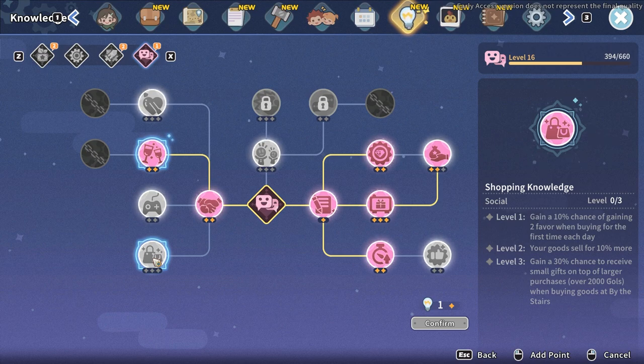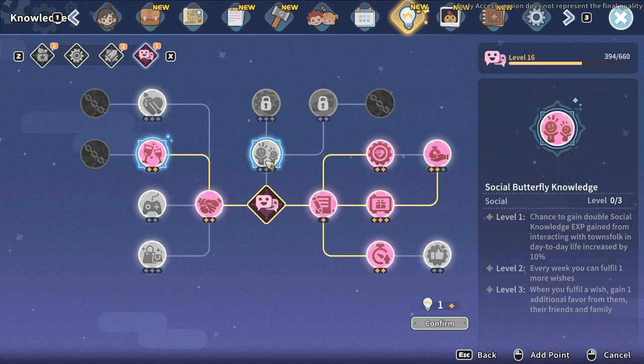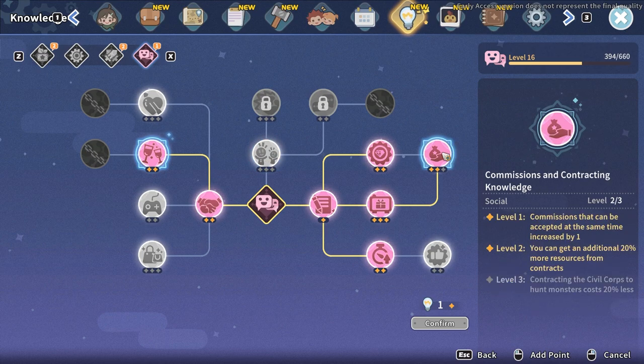30% chance to release small gifts on top of larger purchases when buying goods or by the stairs. Nah, I don't need that. Double social knowledge EXP gained from interacting with town folks in day-to-day life increased by 10%. Every week you can fulfill one more wish. When you fulfill a wish, gain one additional favour from them, their friends, and their family. I need to do more wishes next time round.